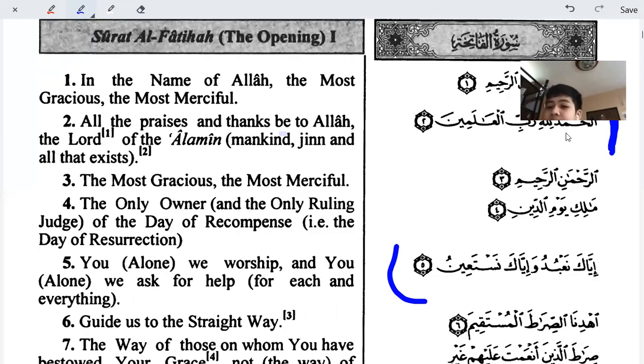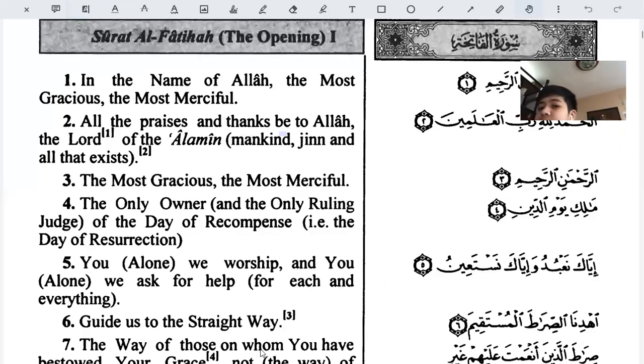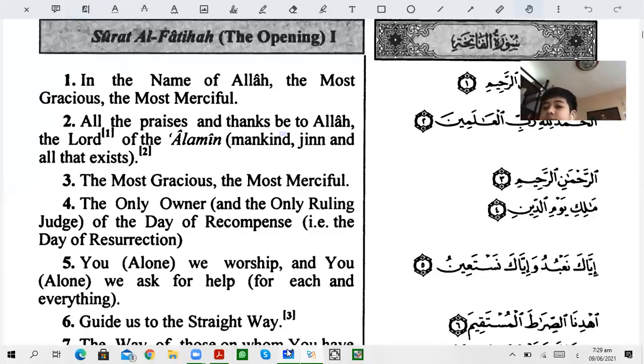Okay, so let's suppose that you want a bicycle, okay? First, you will say this thing, Alhamdulillahi Rabbil Alameen, Ar-Rahman, Ar-Rahim, Maliki Yawmiddin, Iyaka Na'budu wa Iyaka Nasta'in. And then read the meaning? A meaning is not necessary before making dua. So you just say this in Arabic, and after that you will ask Allah to give me a bicycle or whatever you want. Okay? So this is the second thing that you have learned here.